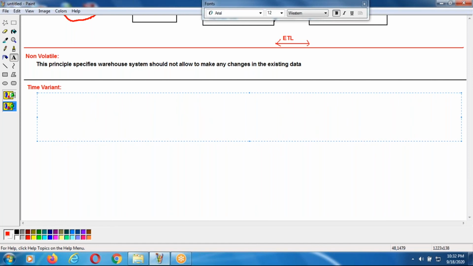If you want to maintain the history and the current data, you should not overlap it. You have to maintain the complete information, the old value and the new value. So you identify with the help of a date column, or a date and time column. You should have a timestamp in your storage system to know whether your data is recent or old. This is what time variant means.